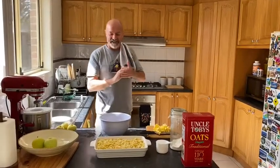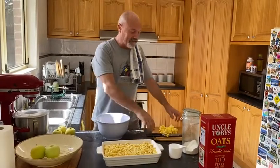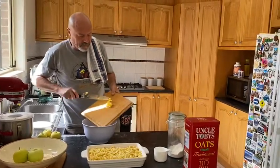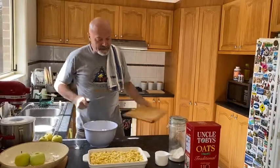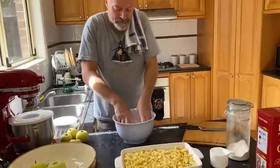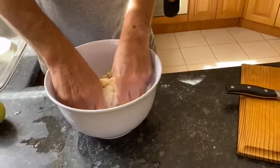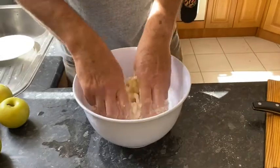Welcome back to Rick's Kitchen. We've washed our hands, we've got our mix ready to go. The oven is on 180, preheating. All we're going to do — the butter that we just cut — is put it into the mix of the sugar, the oats and the flour. So 100 grams of butter — there we go. Now with the clean hands we're going to mix this up. Come over a bit closer and you can see the consistency — it's quite powdery at the moment.